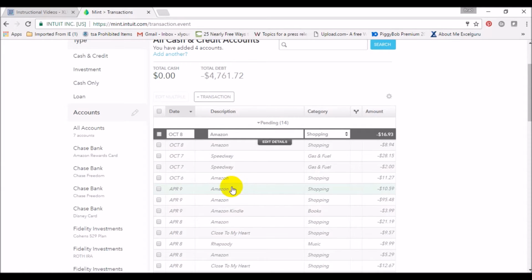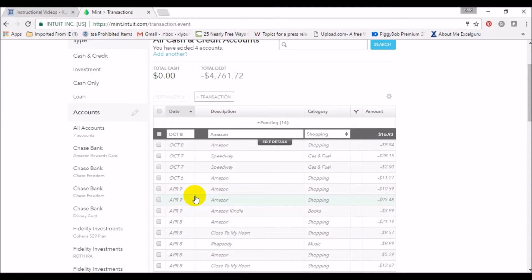So I had a Chase credit card that had fraudulent activity on it. They issued me a new one. In mint.com you can close out a credit card. You just edit the accounts and you can close it out. I had not done that, and so those transactions are still showing here even though it's closed.